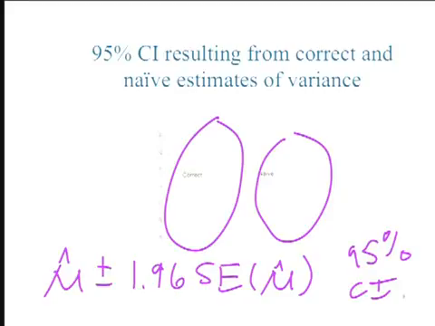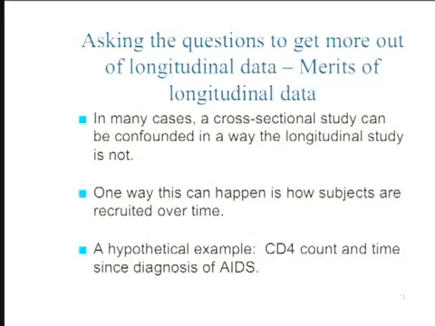A confidence interval is a random interval with the formal property that in repeated experiments of the kind you did, it will contain the true value 95% of the time. That's how our biostat students test an estimator in inference — to make sure it's actually working. I consider the correlation issue a nuisance of longitudinal data when my goal is just to get the mean of Y given X. However, as we'll see with mixed models, we might actually be interested in the correlation and the variance contributed by different levels of units — people versus measurements within people.